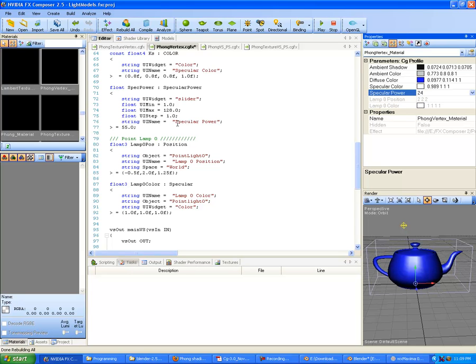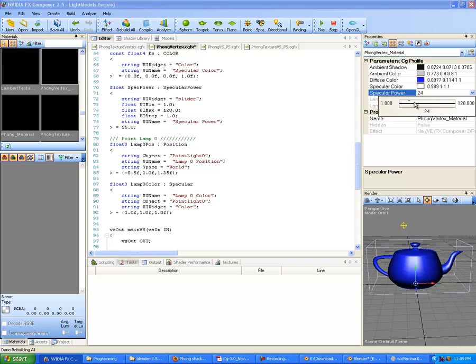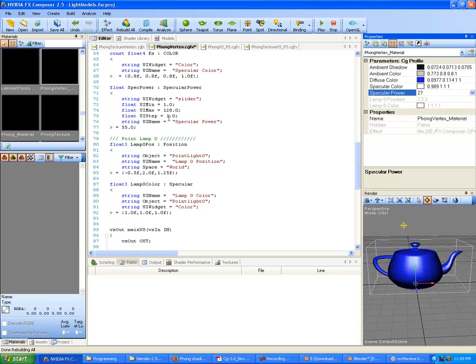UI max equals 128.0 semicolon here, and then we're going to do another float. We're going to do UI step. Remember, we're going to do step value here. Right now we're doing 1.0. If you want, you could do like 0.1. That might be a nice step value, so you're not popping here. Currently it pops slightly here, like so. But if you wanted, you could do a smaller value and have like a point here. I probably wouldn't go below that because it's going to be harder to accurately put in a value by dragging it.